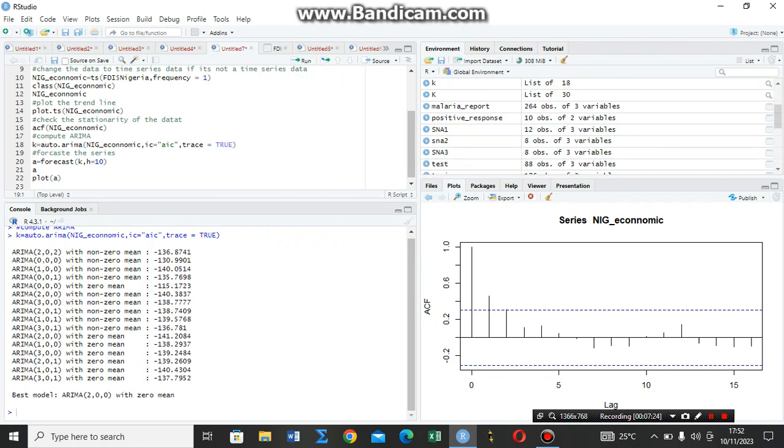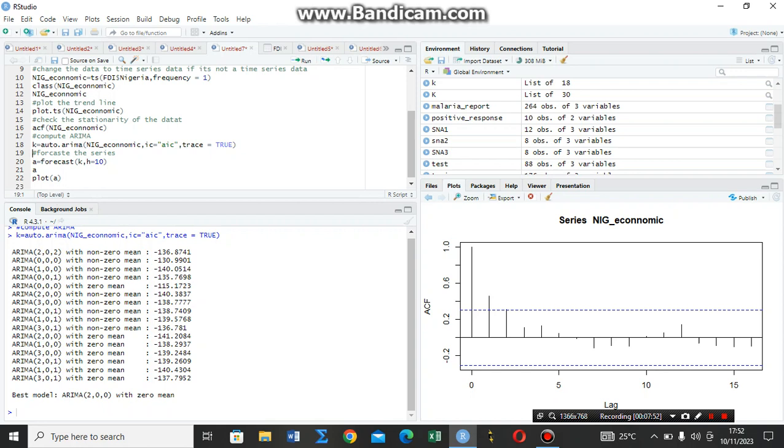See, these are all the possible ARIMA models that we have. It will bring out the best model by itself, you don't need to disturb yourself about that. So the best model of this ARIMA is what? ARIMA 200 with 0 mean. This is our best ARIMA model, and it can now be useful for us.